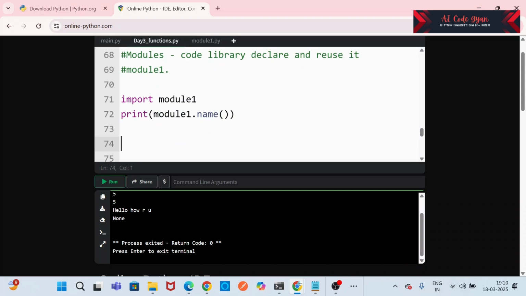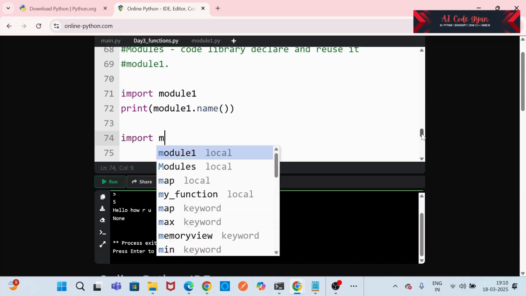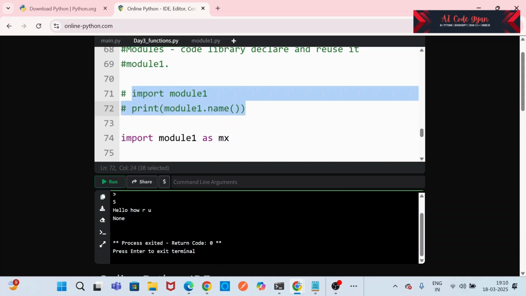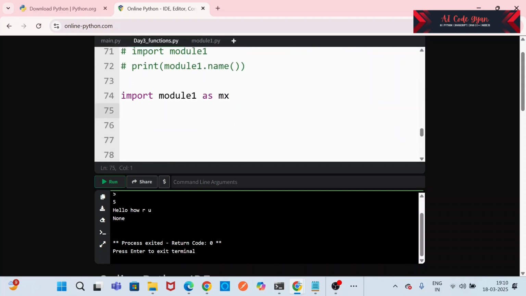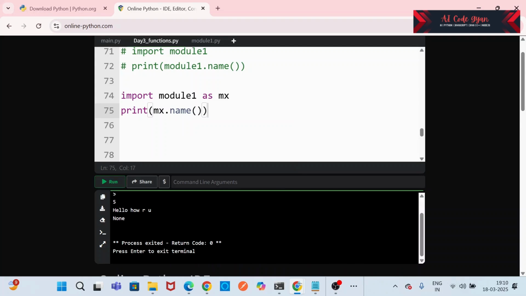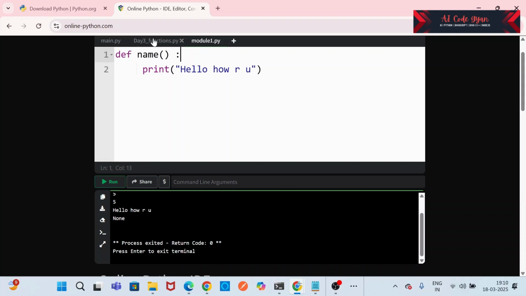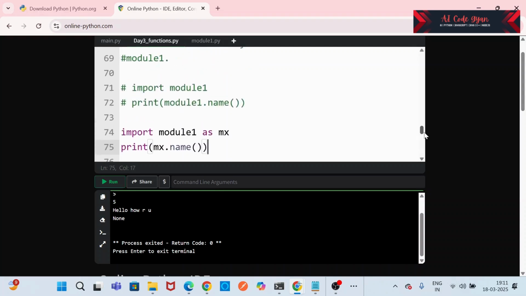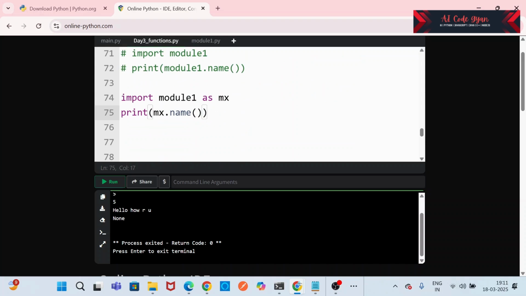We can also import it in short form, import module1 as mx. So we can directly use mx.name here, and this will also print the output.